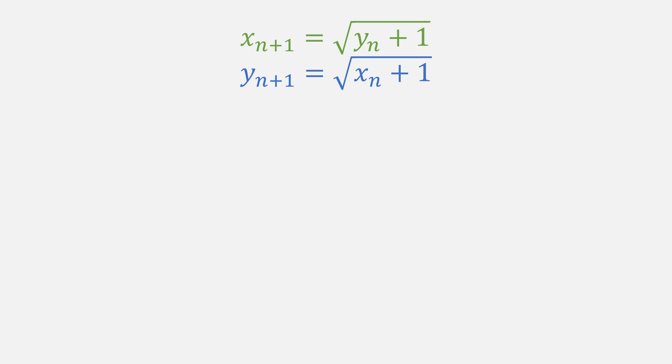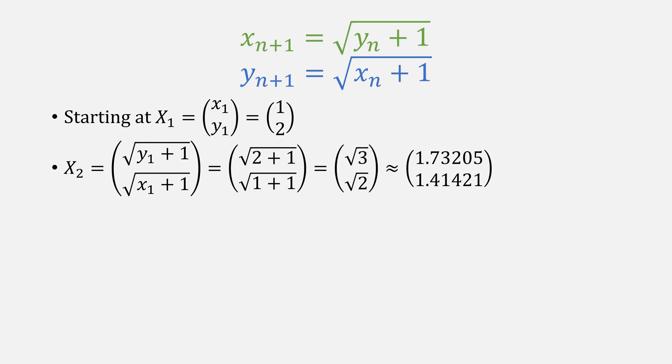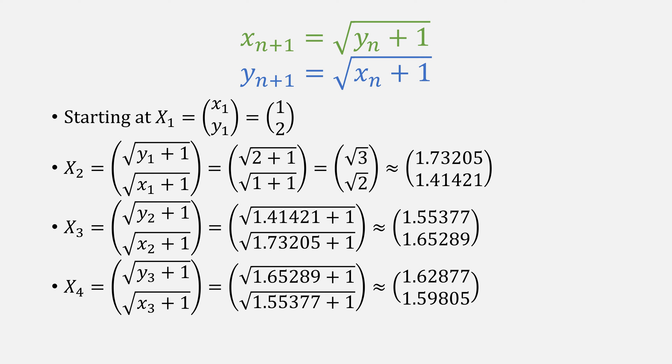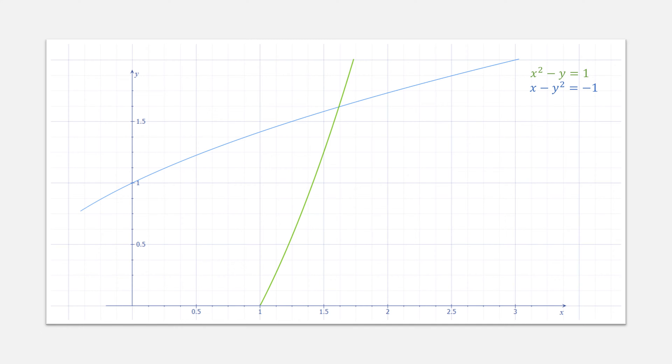Let's keep things simple and just use the square root of y plus 1 and the square root of x plus 1 as our system of equations. If we start at 1, 2, we plug them into our new systems of equations, and this gives us square root of 3, square root of 2. We plug that in to get a new value for x, and then plug that in to get our next x. If we graph this on the xy plane with our original system of equations, starting from 1, 2, performing one iteration of fixed point iteration, computing the next value, and the next value, eventually we're actually reaching a solution.